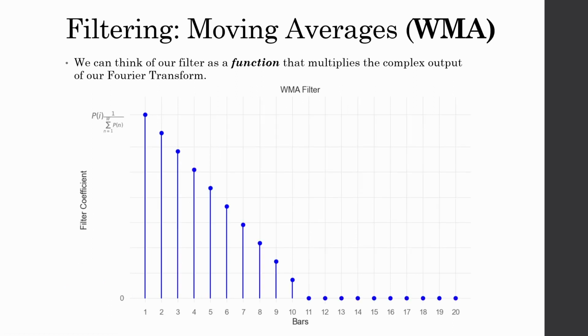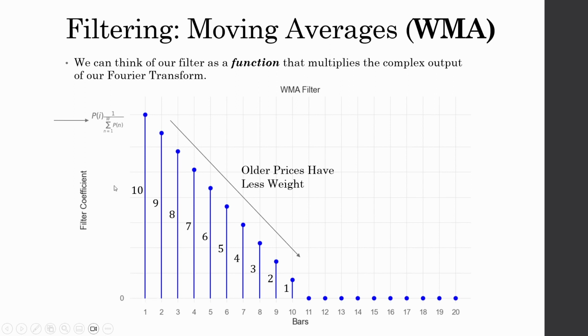Similarly, with a weighted moving average, older prices have less weight. So over here, we've got less weight all the way down to 0. So this is a 10-period weighted moving average. Now the weight is a little bit more complicated, but all it is, it's the bar number, in this case 1, divided by the sum of all of these. So in this case it's 1 plus 2 plus 3, on and on. That sum is equal to 55. So our weights are going to be each of these numbers here divided by 55, and that's pretty simple.